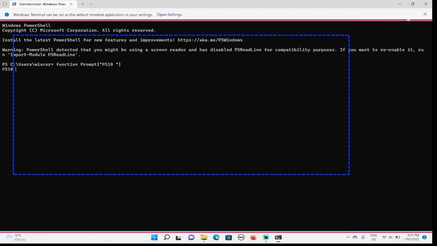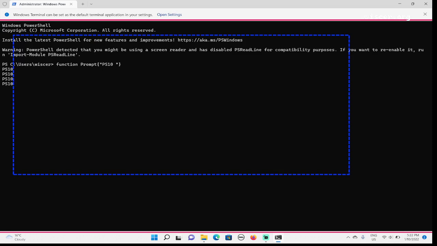Now I'm gonna press enter. PS10. Now it's PS10. Every time I press enter, it's gonna be PS10, just to make it shorter. Why don't I just type PS? Because based on my experience, if I use PS, NVDA does not read PS. It has to be like maybe three syllables minimum. I don't know, but this is the minimum word that I can make work to read the line.